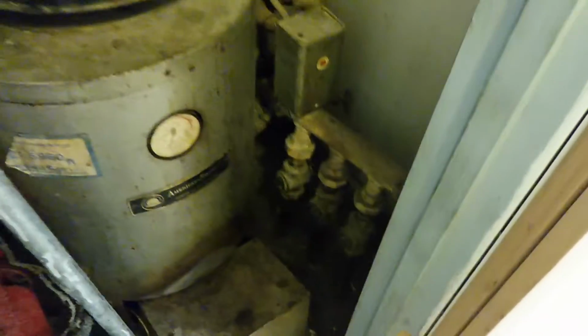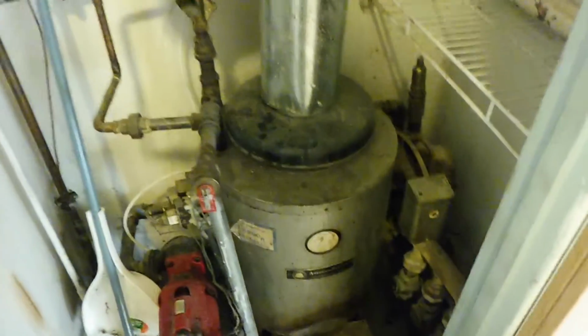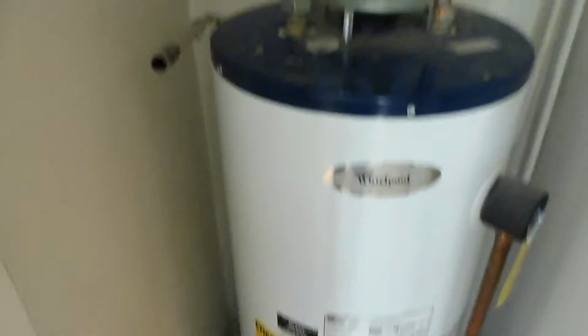And this property does have some unique features. Since it is a slab, it's got radiant heat. You don't see that that often here in St. Louis, but it actually really is a nice feature. For a few years, I grew up in a house that had radiant heat. And in the winter, it takes a little while to get going. But it is a very nice kind of heat to live with. And we've got our water heater here. A little bit smaller unit, but this is a two-bedroom house as it sits now, and everything looks fine there. Everything functions. This is a great house to pick up.